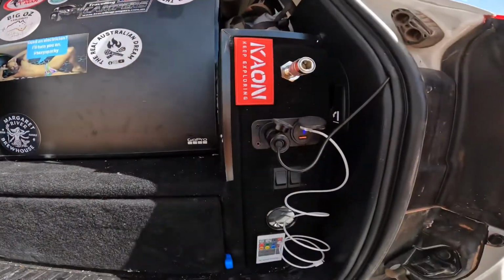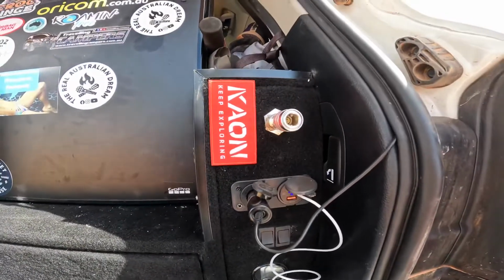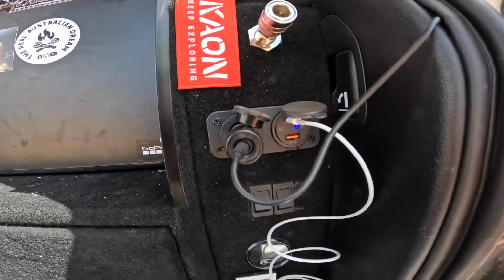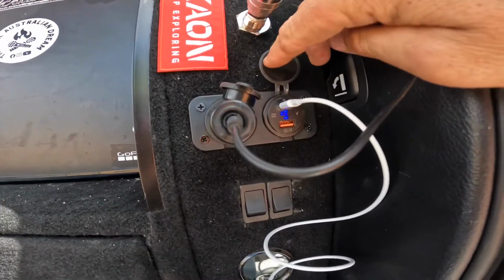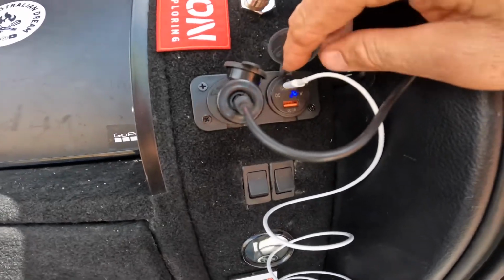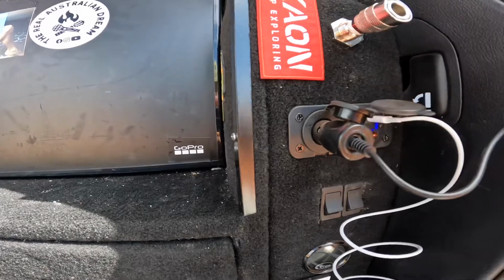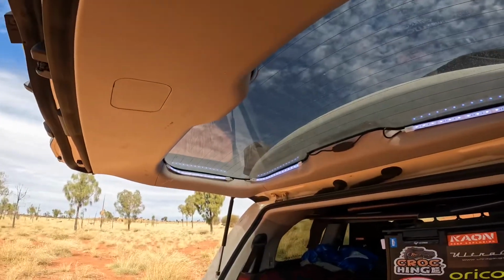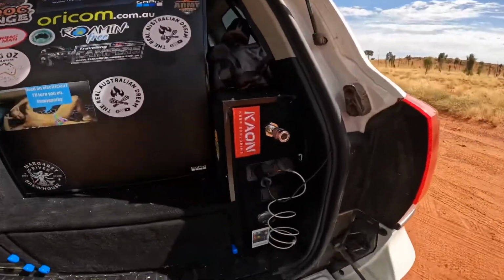Right, so behind here we've got our compressor, tucks in nicely out of the way. There's our outlet as well, so obviously we're doing tyres down and up quite regularly. I've just got a little 12 volt that's even giving me the reading of my second battery here. Got the USB and the USB-C plugs. This here is plugged into the cigarette lighter, I've just got some lights, they're on right now. So at night time, when you want something out of the rear of your car, it makes it a lot easier if you can see what's going on.